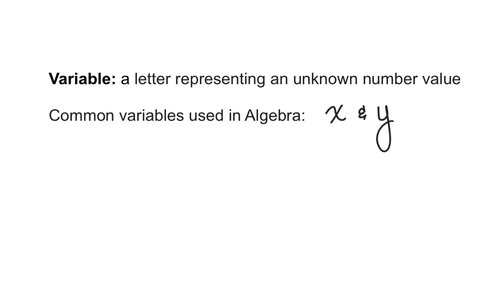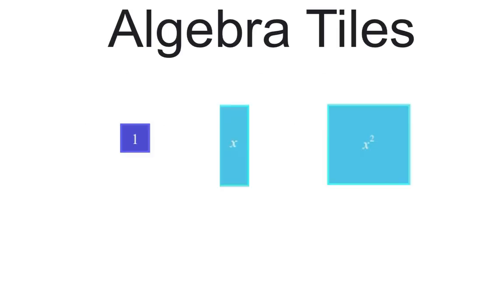So as you guys know, in math, we often use a variable to represent an unknown number. And some that we use commonly in pre-algebra and algebra are x and y's. And so those are going to be the two most common ones that you'll see us working with in class. So let's take a look at the algebra tiles we'll be working with.